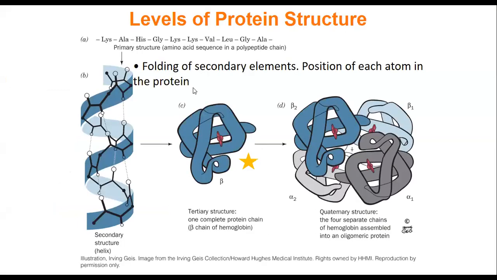So we talked about primary structure, and let's just go through a little reminder here. Primary structure is just the amino acids N-terminus to C-terminus. Secondary structure is the local backbone conformations of your protein, so your alpha helixes and beta sheets. We are now on tertiary structure. What is the overall 3D conformation of just one peptide chain? That is tertiary structure.